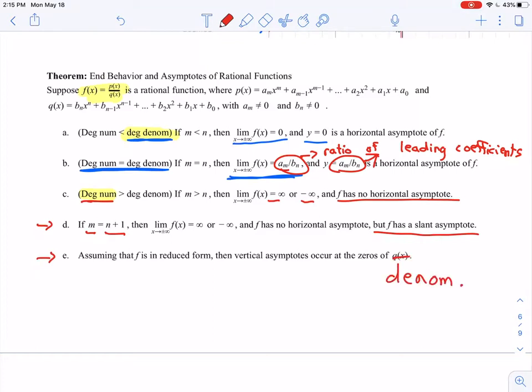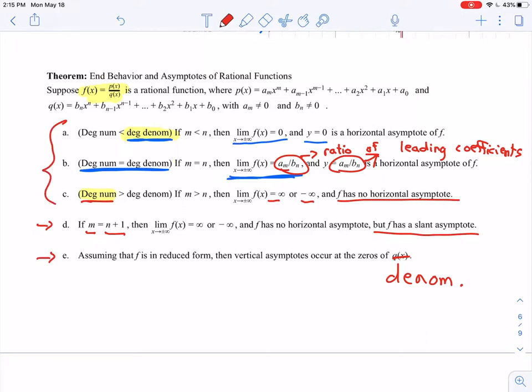And this is something that we talked a little bit about in the last section. It just says, hey, if you want to find the vertical asymptotes, take the denominator, set it equal to 0. Wherever you have a 0, that's where you have a vertical asymptote. So you can, if you would like, refer to these three properties up here.